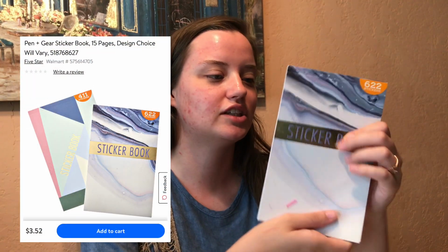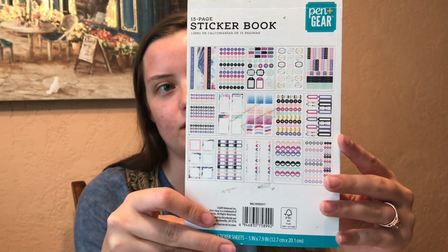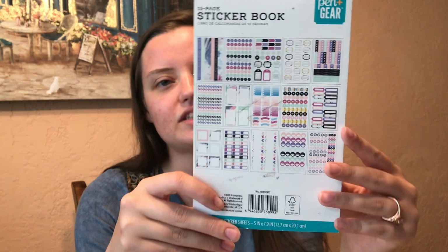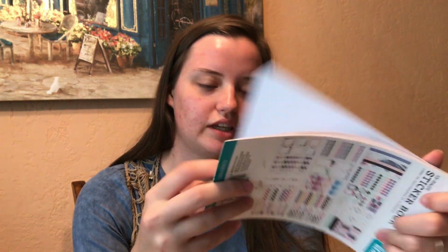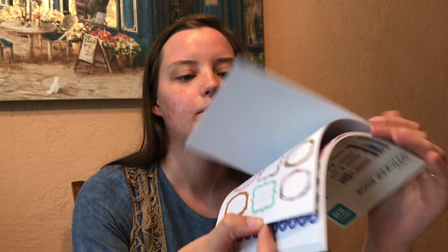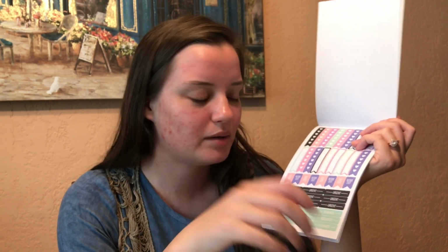It's a little sticker book by Pen and Gear, and it has all of these stickers in it. It's mostly a planner sticker book, but there are some that you could totally use for Bible journaling. There's this page of blank stickers with lines that you could write on, and it says little things like workout day, probably not, and payday, probably not, maybe for Bible journaling, but it says urgent, so my thought would be you could use it for urgent prayer requests. And I used these for a little bit to write the main subject of the page that I'm reading.